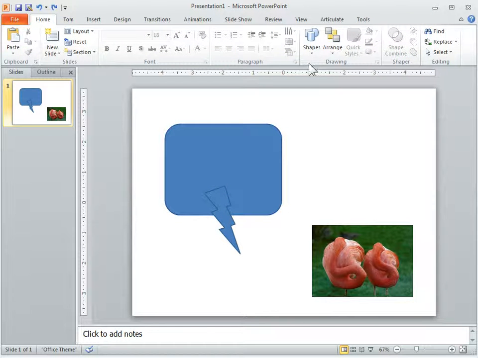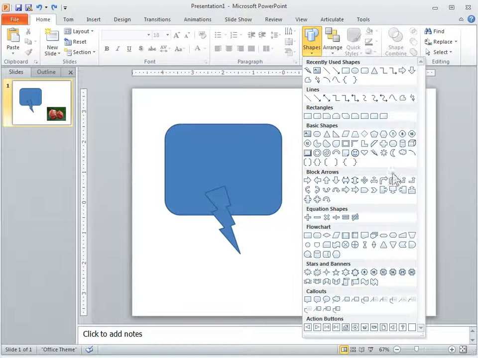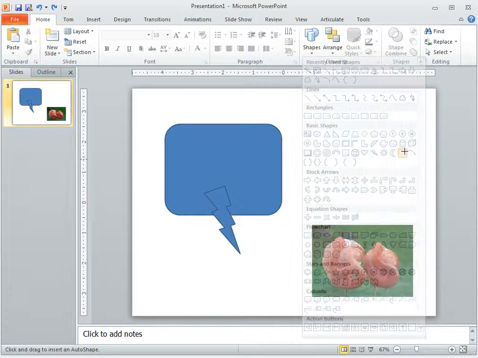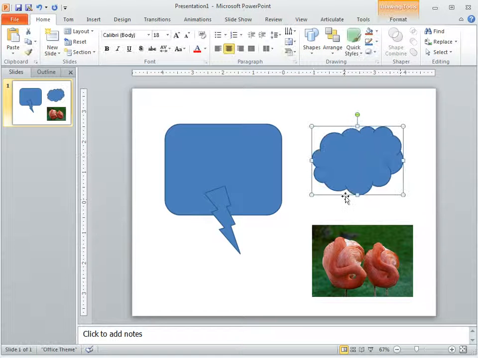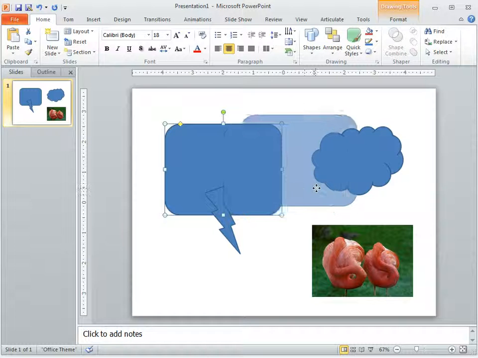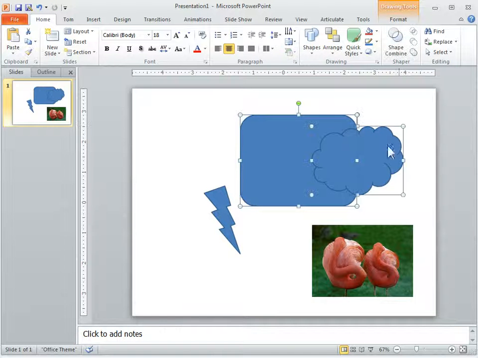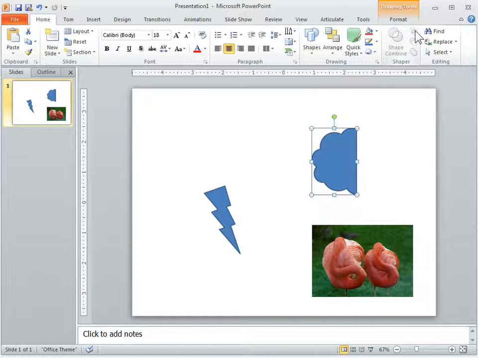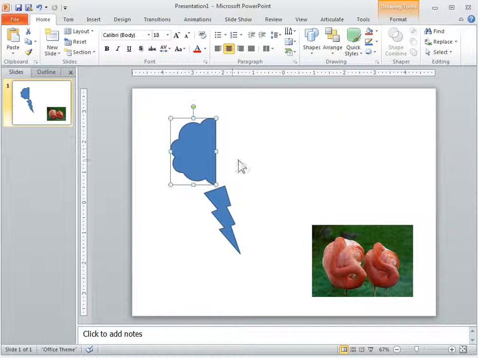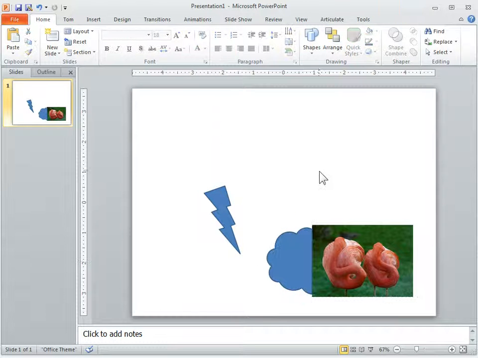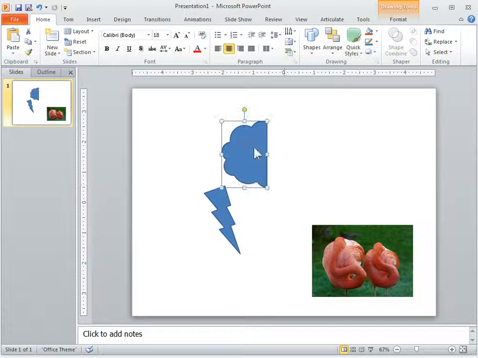So let's say, for example, you have one of these odd type of shapes like a cloud, and you want to cut it in half. There's really not an easy way to cut it in half, but if you do this here and you combine the shapes, you intersect, now you've cut the shape in half, and then you can use that on another shape. So it's a lot of neat things that you can do. So you kind of think of that as like a way to slice through your shape. So you can slice through shapes, you can punch holes through them, and you can combine them.